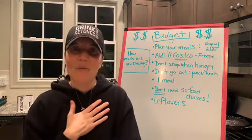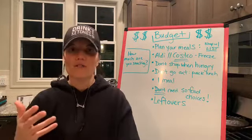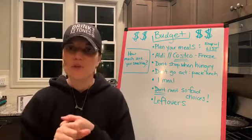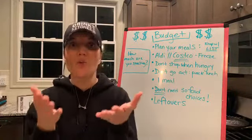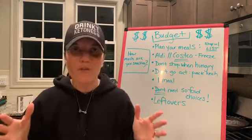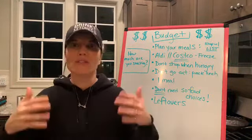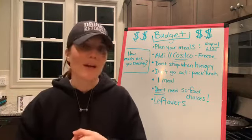I find the meals that everybody loves that are more cost effective. So taco nights, super cost effective, right? Especially for big families. What are some meals that you make that are great for the entire family, that are healthy and cost-effective? So tacos are great. Lasagna, you can make a keto lasagna, which is great.